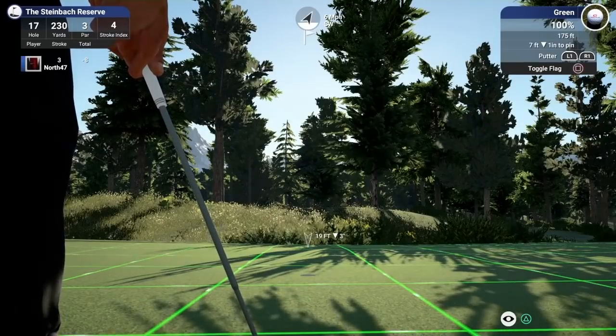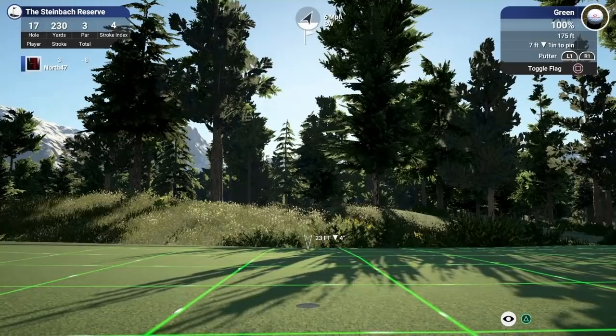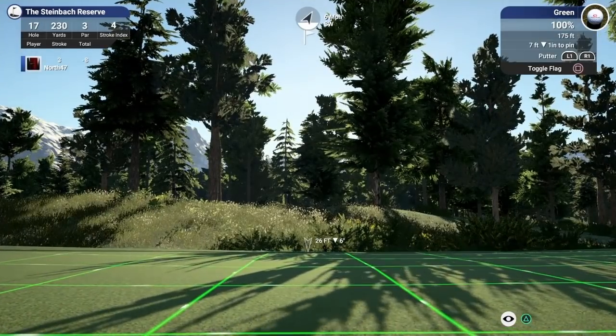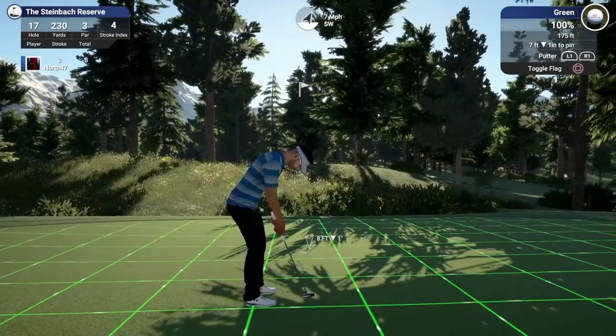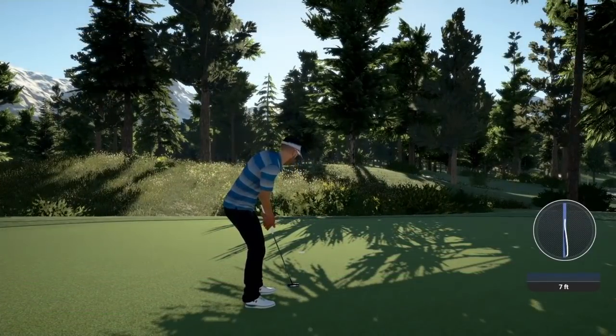I think I want to give that a 4, so that'll be 7. I don't know, 3, 10. What's this doing? Alright, call it 11. 1, 2, 3, 4, 5, 6, 7, 8, 9, 10, 11. 1. And we do get the par, perfect.